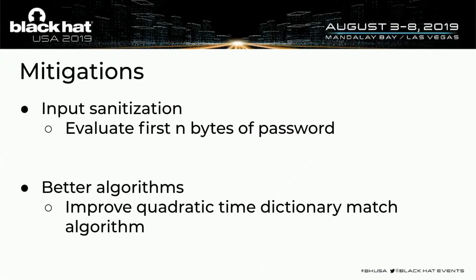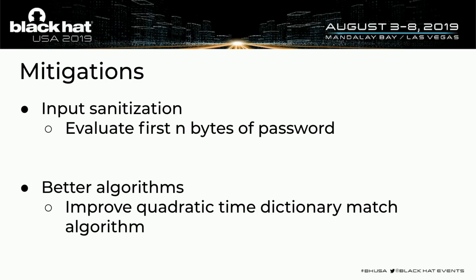So some of the things you can do, I mentioned that Dropbox recommends cutting off the input at 100 bytes. You could set some threshold using input sanitization to say, if you've given me a long password, I'm just going to evaluate the first part of it. But that may not be enough, because we saw even with 100 characters that this could take up to 6 seconds. And so if you're expecting 100 milliseconds, something 60 times that may not be acceptable for your servers. If you're getting a lot of these requests, that can have a high cost.